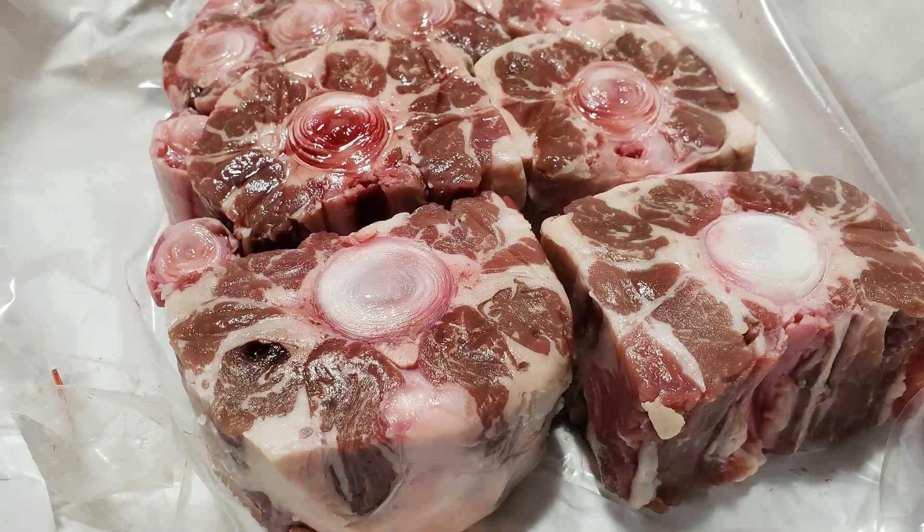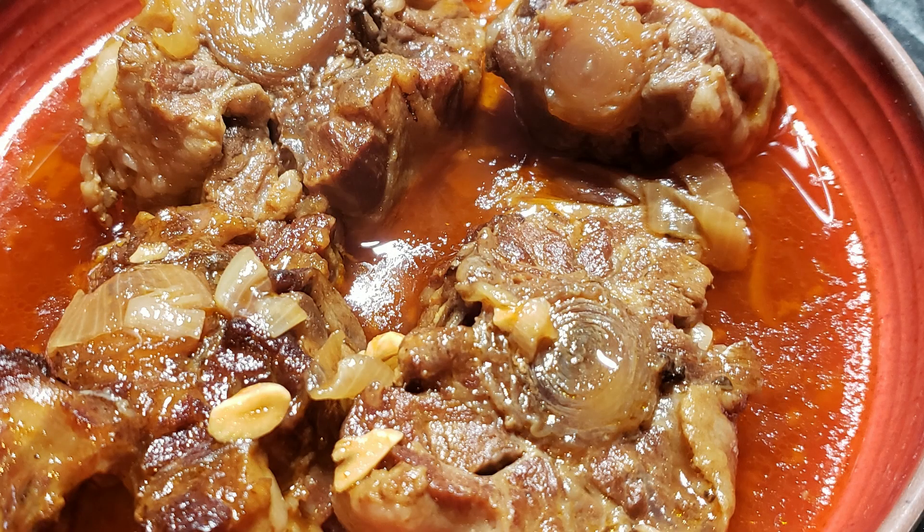One of the other little-used parts of cattle is the tail, and yes, beef oxtail is literally the tail of the beef. When we talk about eating cattle nose to tail, this is literally the tail. I want to try out some of these recipes because if we do get our own beef cattle to raise and butcher, this is one of the things I'll be able to use. I had heard that beef oxtail is actually one of the more tender and delicious meats you can have, so we're going to try it out and see.